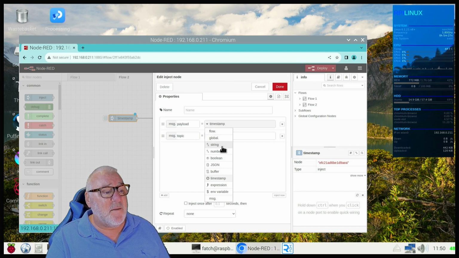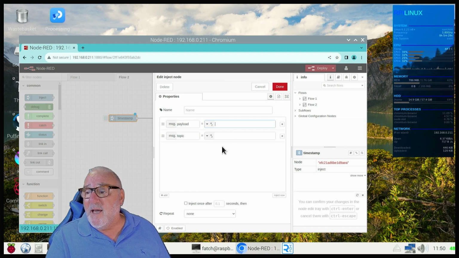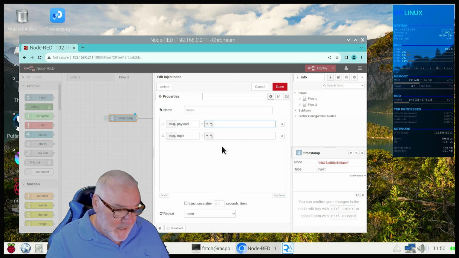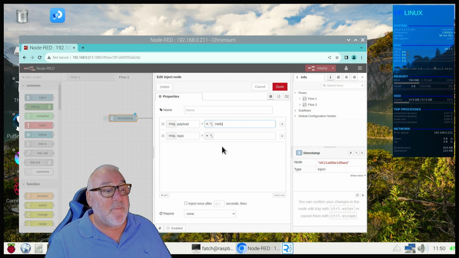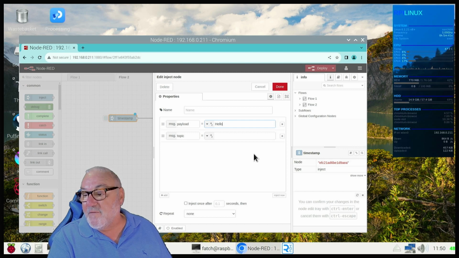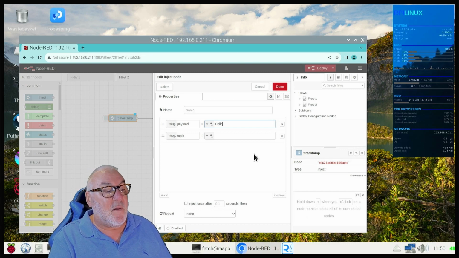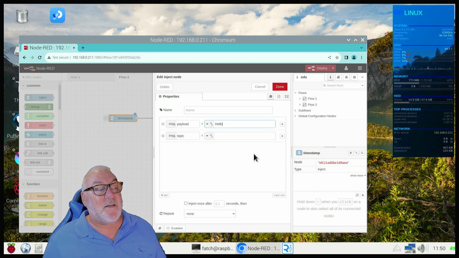String, a-z, hello. And how long you want it to inject once after seconds, and repeat none. So the message in Node-RED, it's JavaScript.